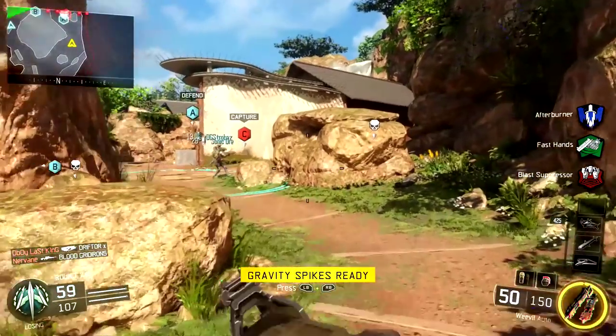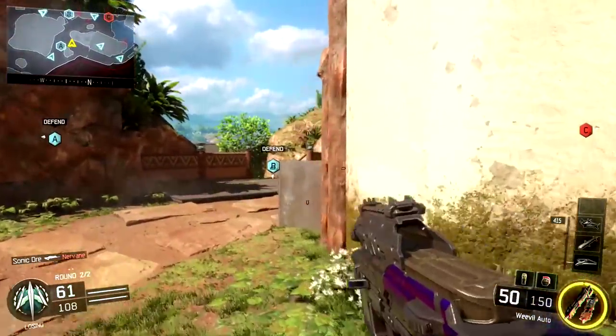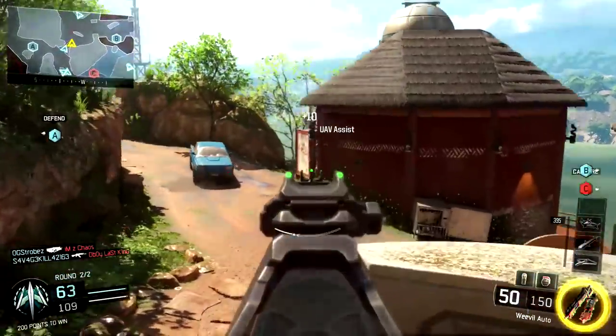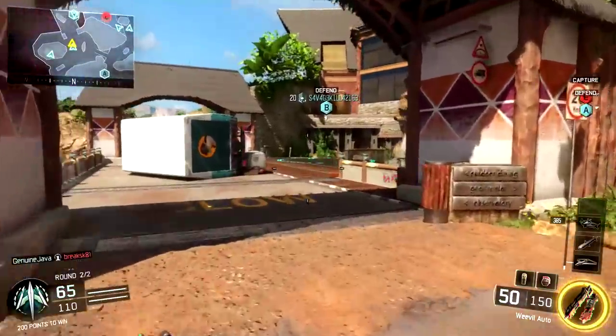But I'm using it in a game where in the last round things went bad. I went 8-13. They were up 50 to 100.5. That's nothing to brag about. Nothing to put on YouTube. But I decided to put my tryhard panties on, be a big boy, and I wanted to show you what the Weevil is capable of if used properly, and it's capable of doing great things.